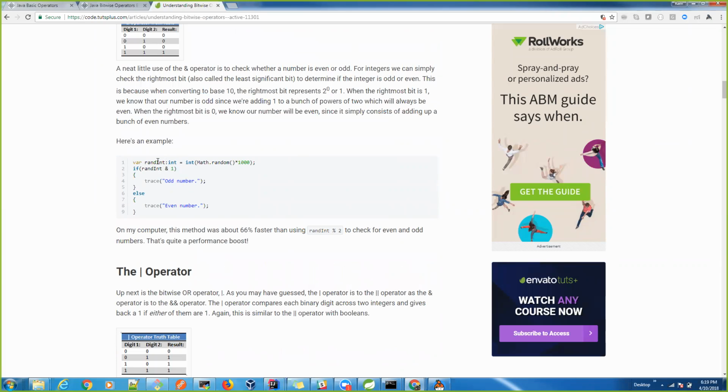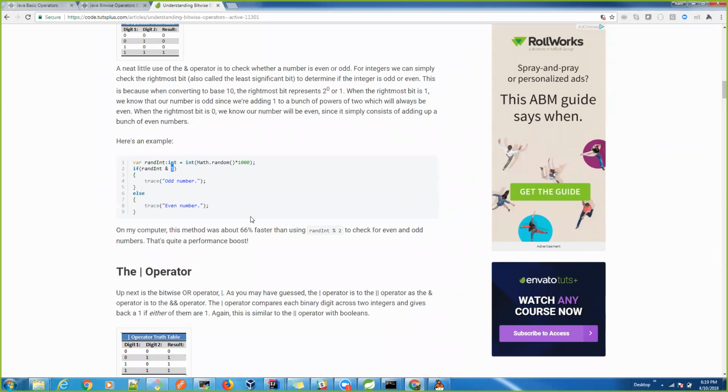So if I am given a number and you do an AND operation with 1, that means 0 0 0 0 0 0 0 1. Then 1 and 1 will become 1. If there is a 0, that will become 0.